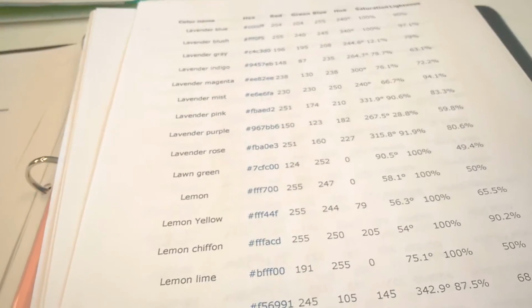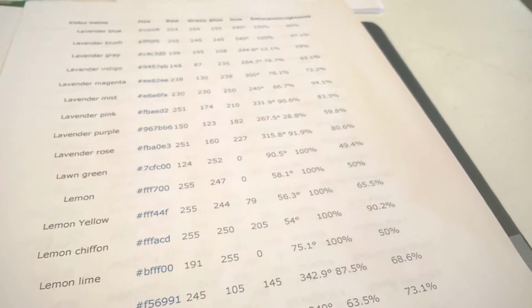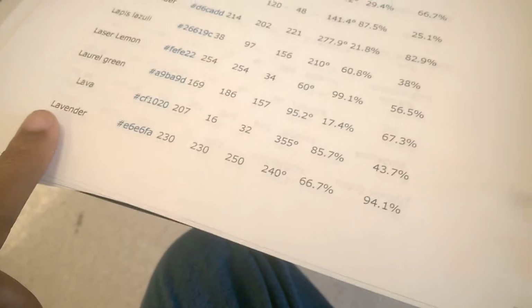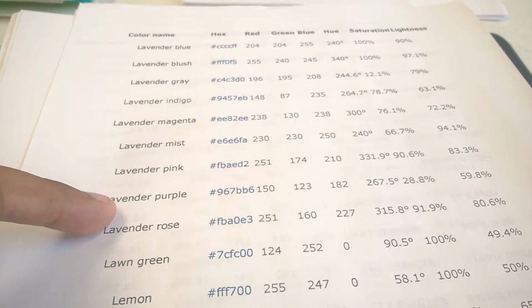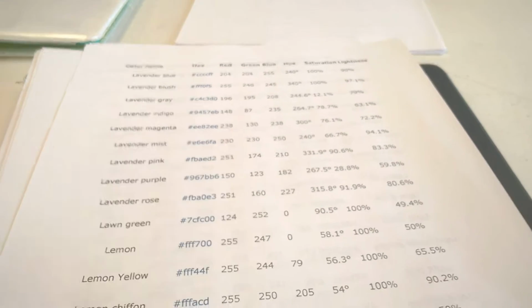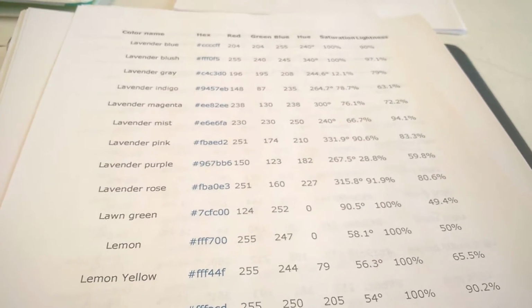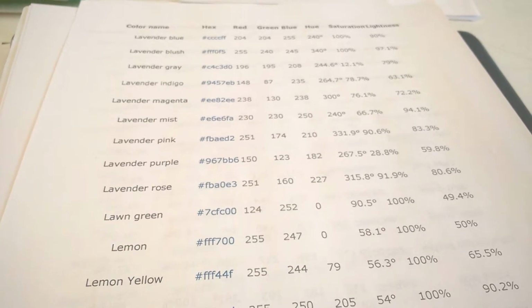So it just gives you the chance to be able to find that particular shade that people like, because she said lavender, but I ended up using lavender blue and lavender purple. They matched more of that lavender shade that was, I guess, on the curtains and everything like that.